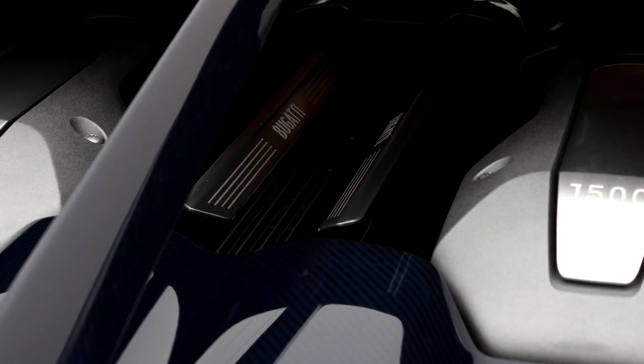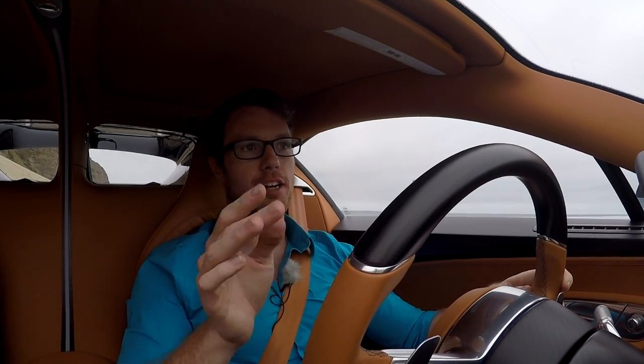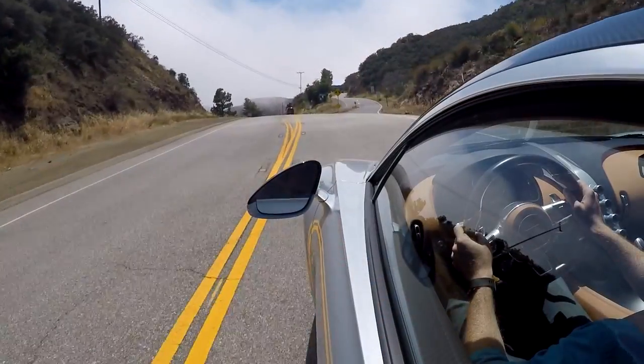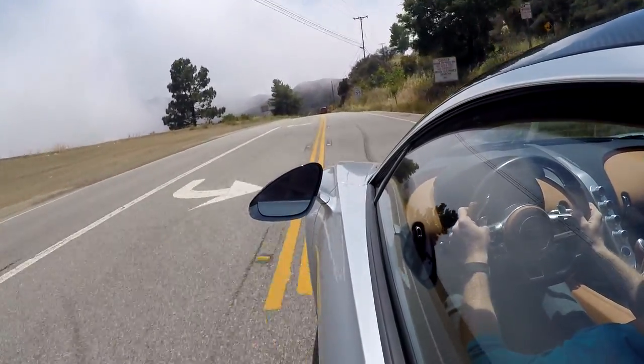With 1500 horsepower, it's amazing how well this car puts the power down to the ground, especially off the line. I didn't have a chance to use launch control yet, but it's a pretty violent feeling of acceleration, especially in the first two and three gears. Of course, it's pretty unrelenting all the way up through the gears, but still, the feeling that you can be in second gear full throttle on a car at 1500 horsepower and not have any wheel spin and just go is incredible. Part of that, in addition to the all-wheel drive system, is the fact that it's very long-legged.